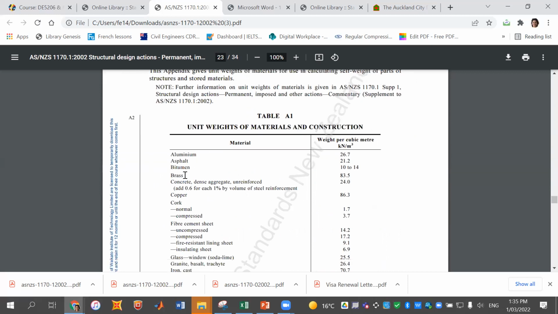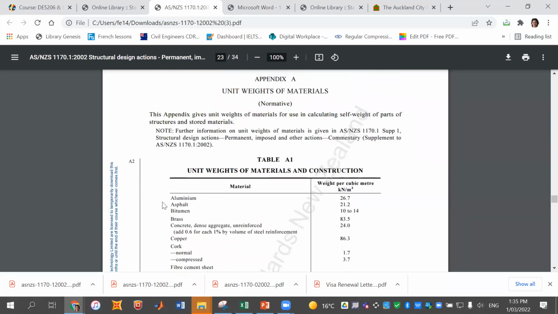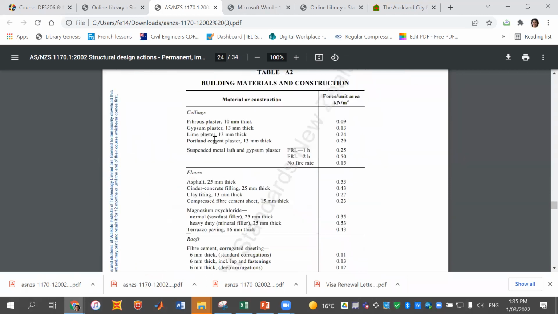So if you want to calculate the load of different material on your roof or flooring, you can just find the unit weight by volume. It is kilonewton per meter cubed, and you need the thickness, the width and the length to be able to find the weight of that material for your building.